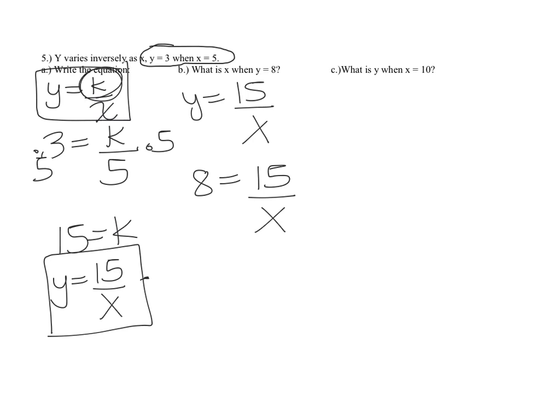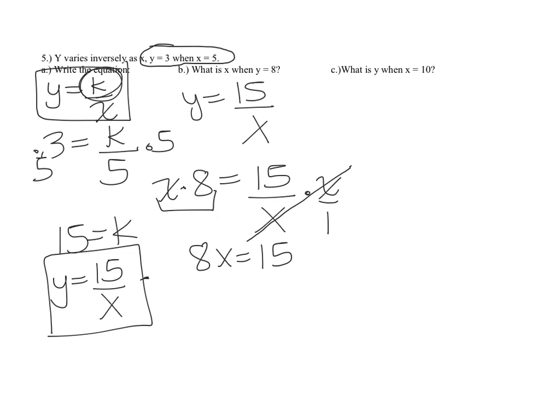So now x is in the denominator and we have to solve for it. Remember, you can't isolate a variable that's in the denominator. So what you're going to do is multiply both sides by x. So that's what you do first. The x's on the right-hand side can cancel out because this is like x over 1, right? Over here, this becomes 8x equals 15.